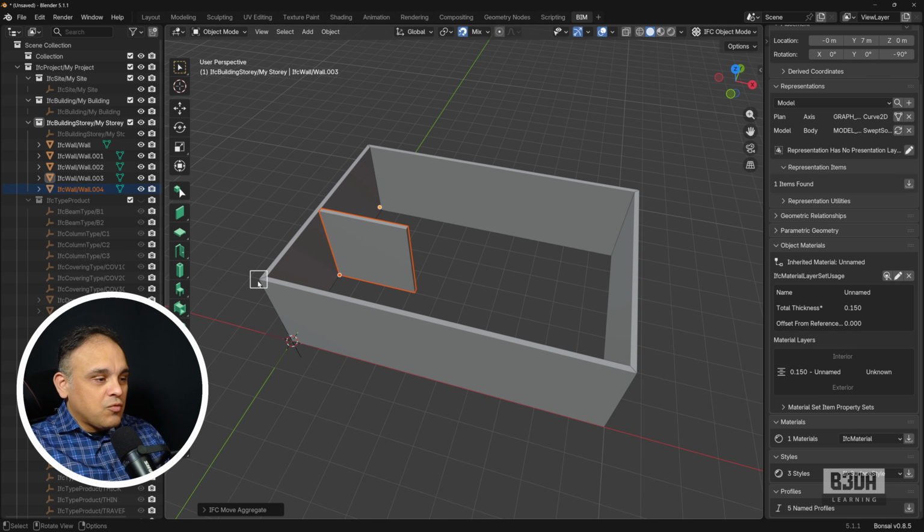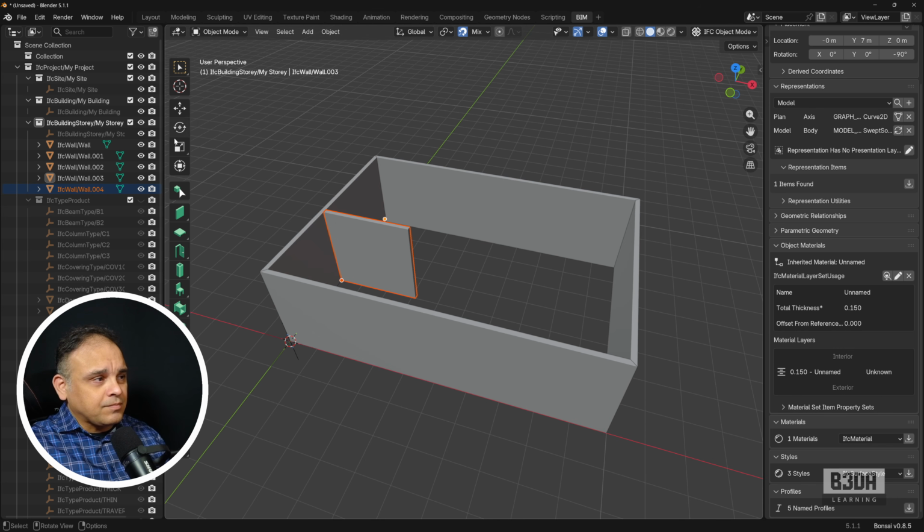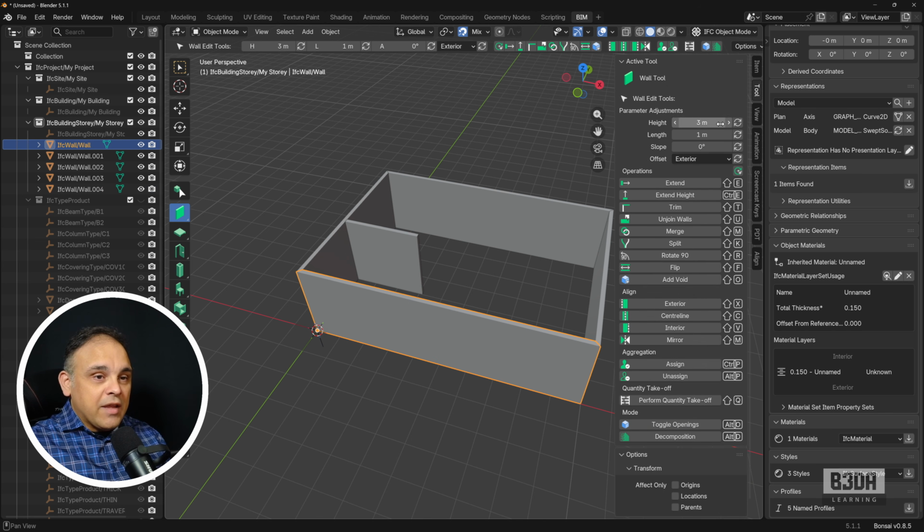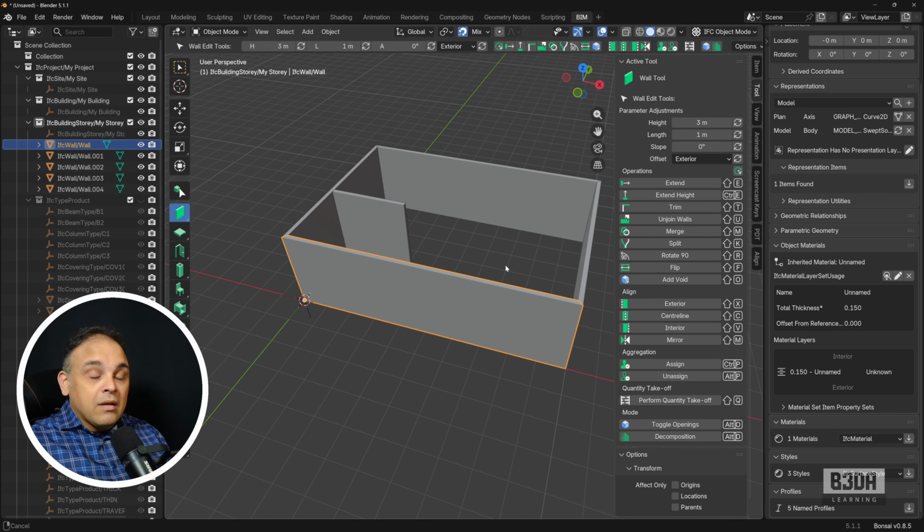Let's verify here the measurements. I can use the measure tool from Blender or the measure tool from Bonsai. I have 7 meters here. This measure here is 10 meters and I have 2.85. All measurements match. This is Bonsai. Let's go with FreeCAD. And by the way, this is a parametric model. If you want, you can start editing lengths, the height. Just go with the wall tool and you can edit your properties right here on this panel. Let's take a look at how this works with FreeCAD.